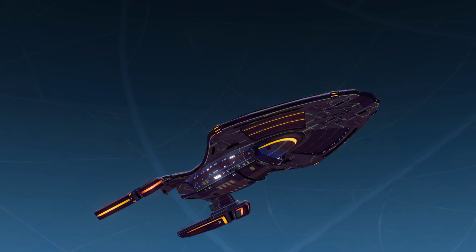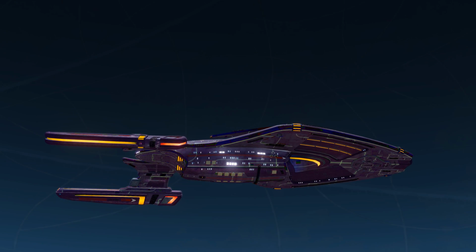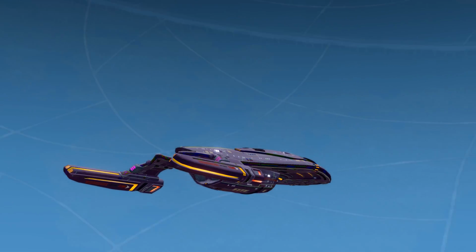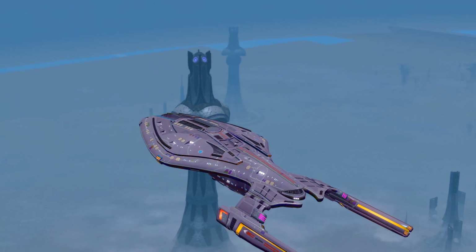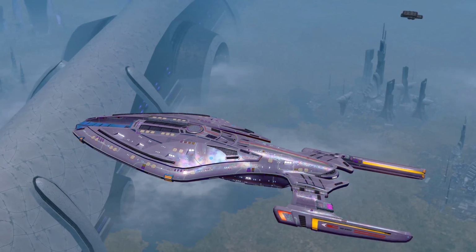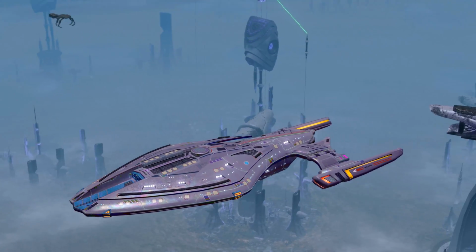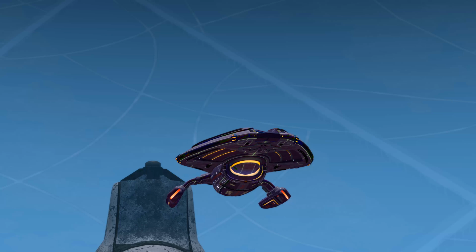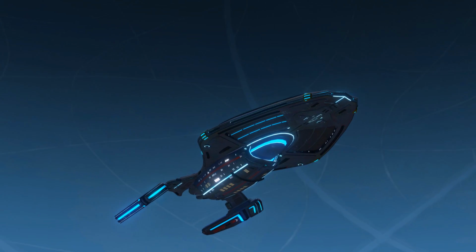I still have not found the T5 Shield array, so I do apologize. It looks like I'm going to have to get myself some temporal marks and get that shield back, because I think I might have discarded a ship while it still had the shield on it. Which, it happens. Oh well. Next shield. Here's the T5 Lucario Shield Array.